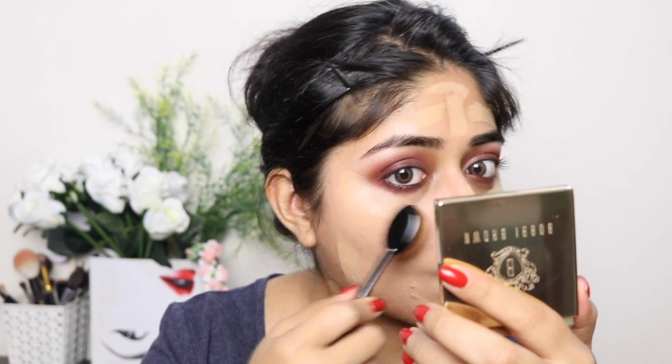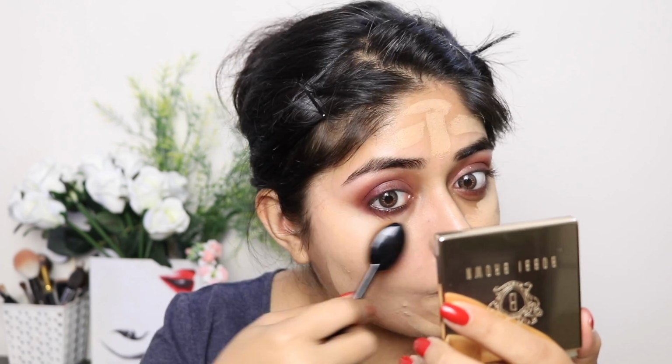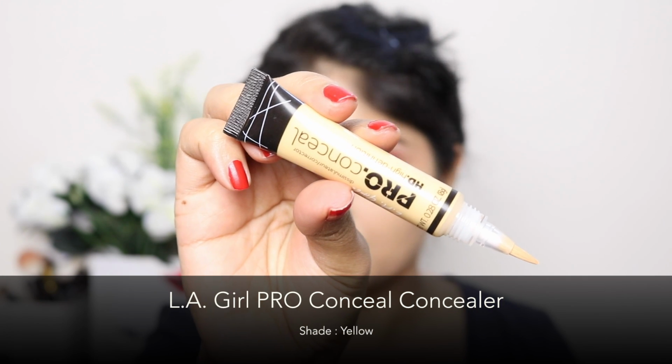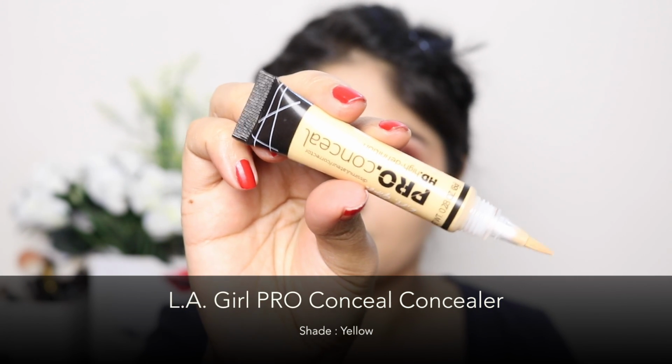I'm using an oval brush to blend this, and this is a foundation that I think is best suited for people with basically not very oily skin. I find that this does make the skin a tiny bit oily, so unless you have super oily skin, you can definitely go for this foundation. It's very easy to travel with as well. For concealer, I'm basically just using a yellow brightener in the triangular shape under my eyes.